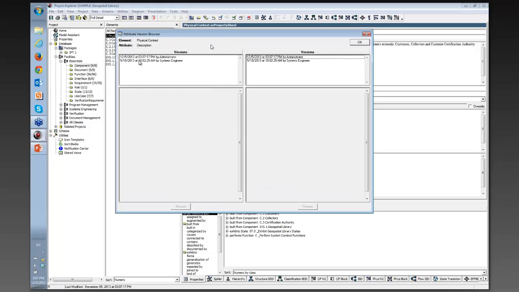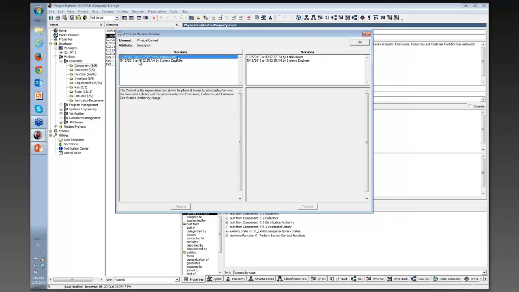When I click it, it opens the versioning browser. Here you'll see double windows, a set on the left, a set on the right. There's a list of versions. These two are identical lists. The version at the bottom of the list, whether you have 2 in the list or 10 in the list, will always be your baseline. The version at the top will always be your current version.